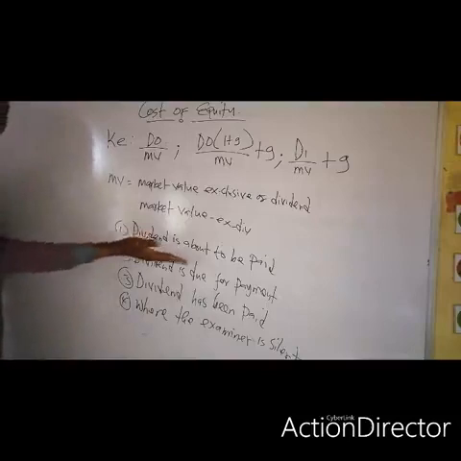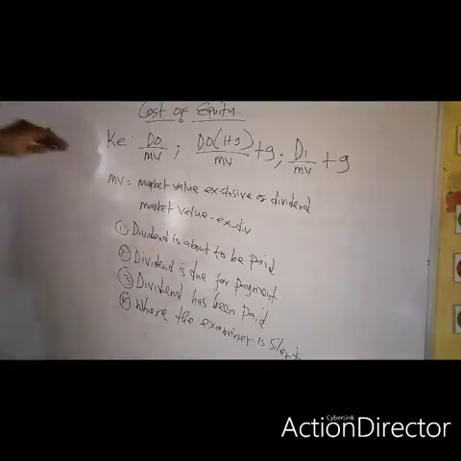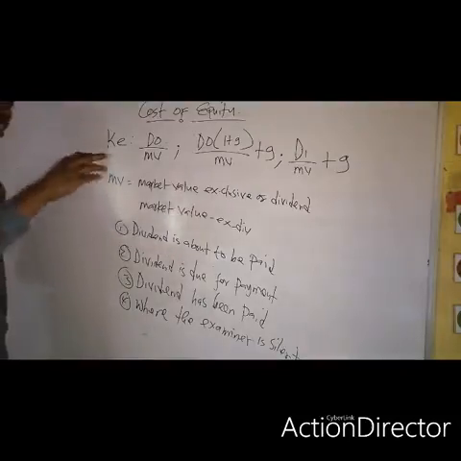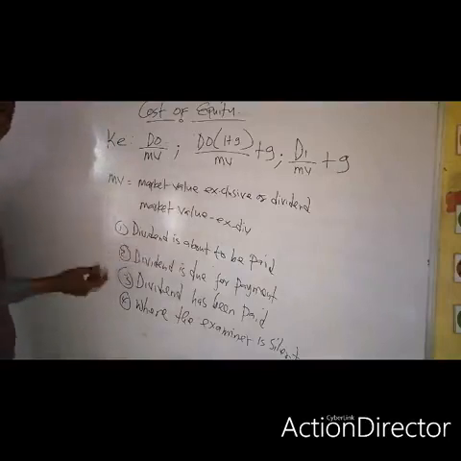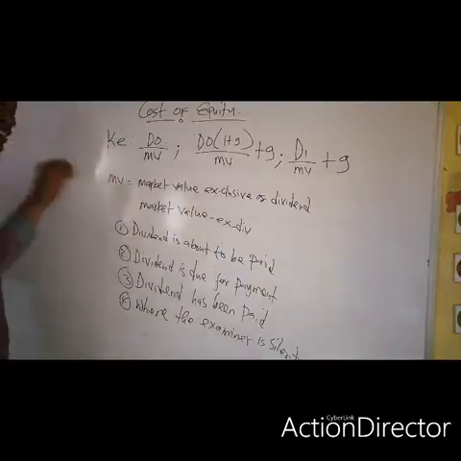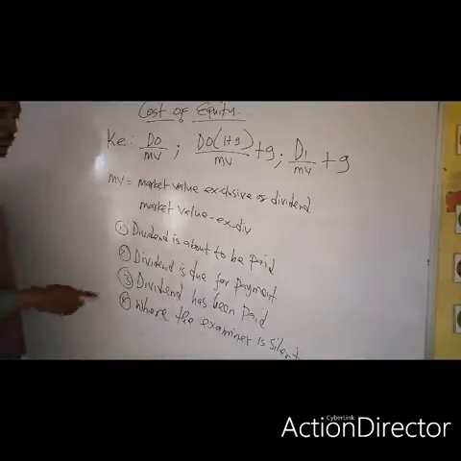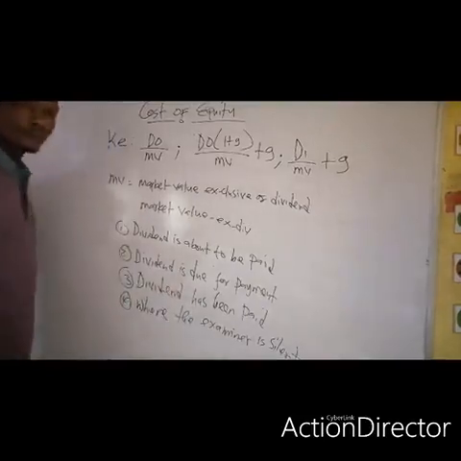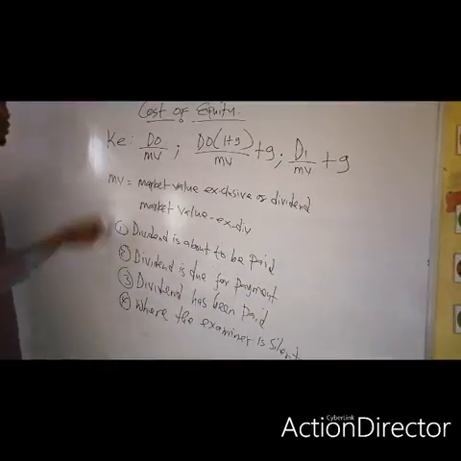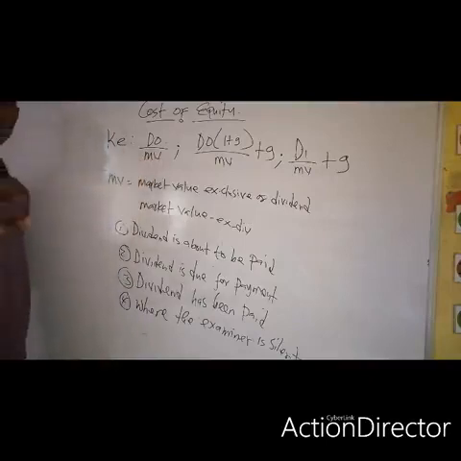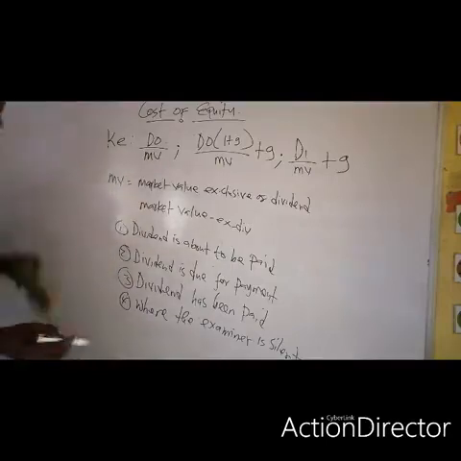But if they are taking that market value when they have not paid the dividend, it means you are overshooting, overcasting, increasing the market value of the company. So you need to remove the element of dividend from it in order to determine the true value of the shares of that company. That is why you need to use market value exclusive of dividend. If you hear that dividend has been paid, it means the market value given to you is exclusive of dividend. You don't need to adjust for anything.